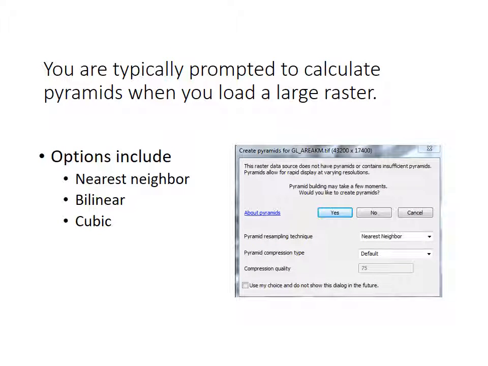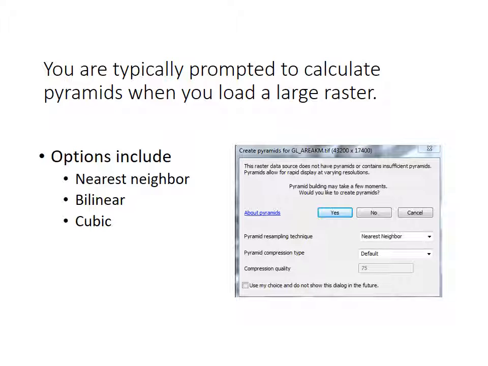This is the dialog box that you may see when you load an image. This is some data that I brought in, and it says you do not have pyramids for this. Do you want me to calculate those for you? It's almost always a good idea to do this. You'll notice though, and this is why I wanted to talk about this, that there's a pyramid resampling technique, and you can decide whether you want to use nearest neighbor, bilinear, or cubic.